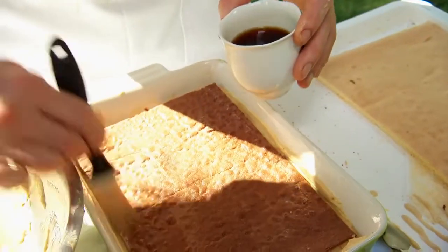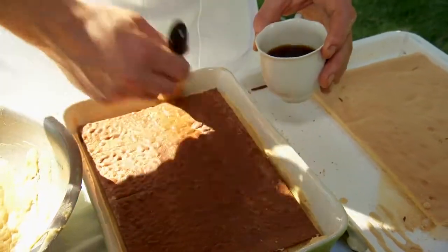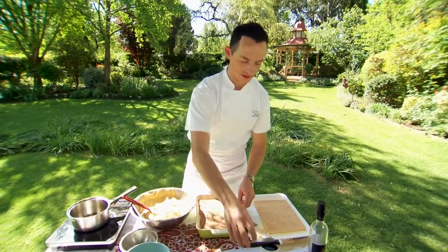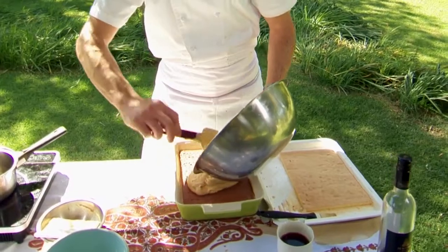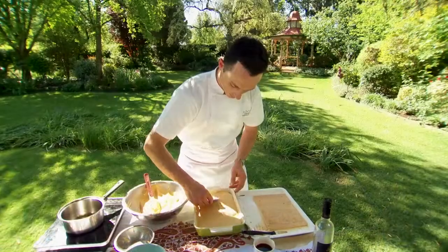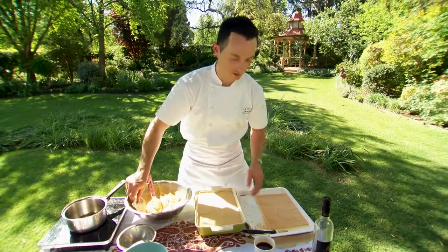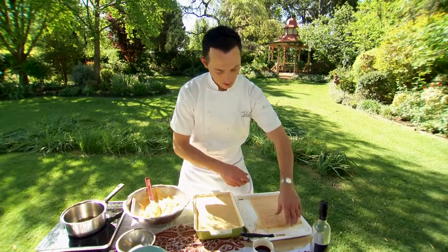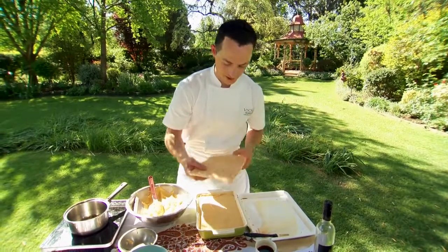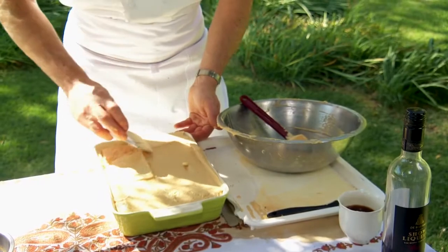Then we'll add our second layer of biscuit, and in this case, I've made the second layer of savoiardi with some cocoa powder in there, just to give a little bit of contrast between a vanilla biscuit and a chocolate biscuit. We'll now add our second layer of cream, leaving around a third of the mix to finish off the tiramisu. If you have a small pastry scraper, it makes it quite easy to spread that mix evenly. It's something that we use in the restaurant for a lot of different things. We're going to finish the tiramisu with the final layer of the vanilla-based biscuit. We'll now finish the top layer of our tiramisu with the remaining cream.